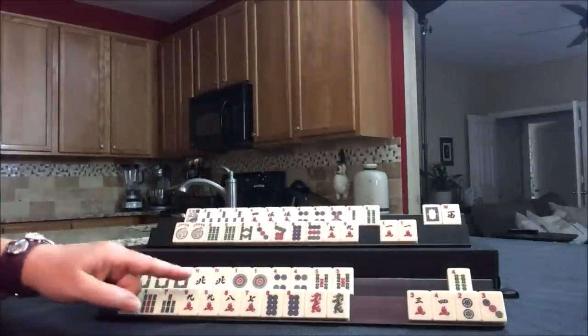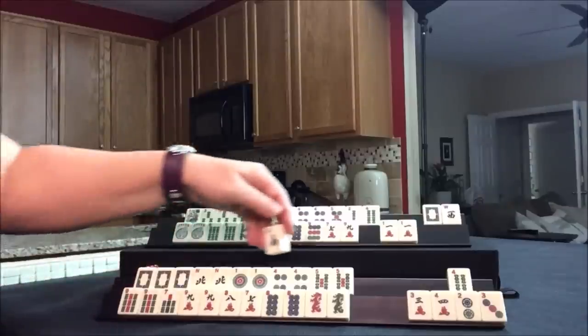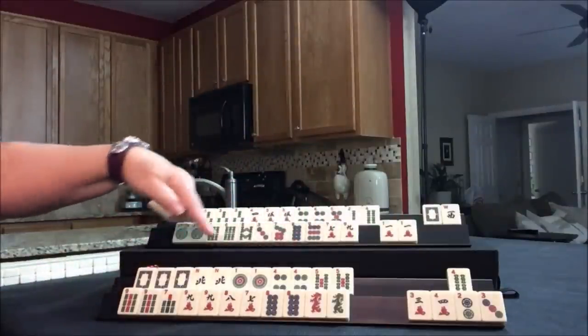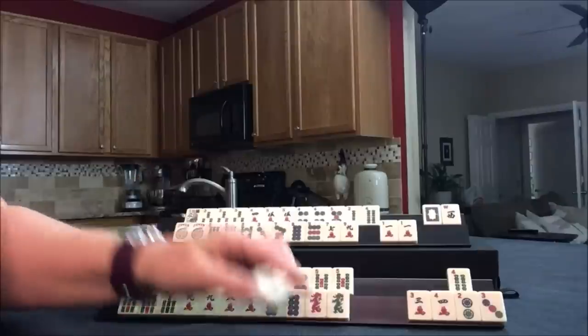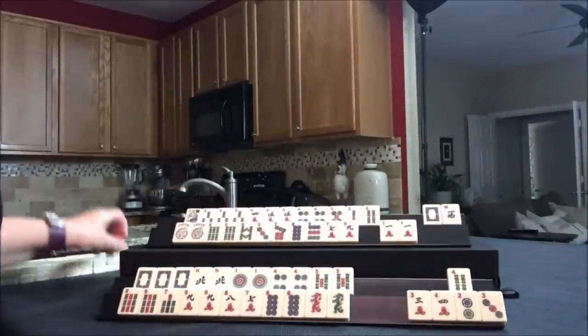So let's now draw for player one. South, we don't need it. We're looking at north, dragon, pair up, jokers. That's the plan there. So we'll discard that south. And now we're going to draw for player two.